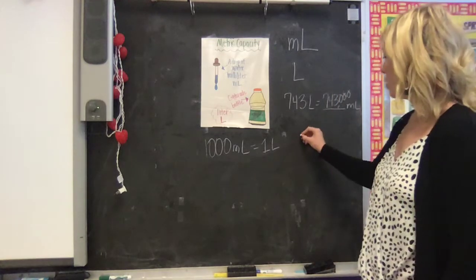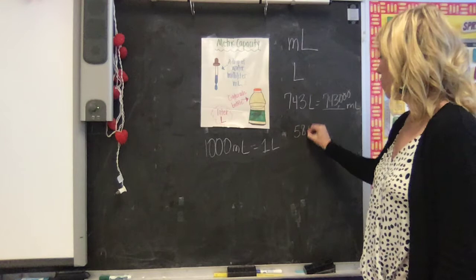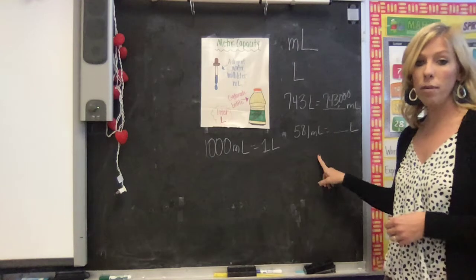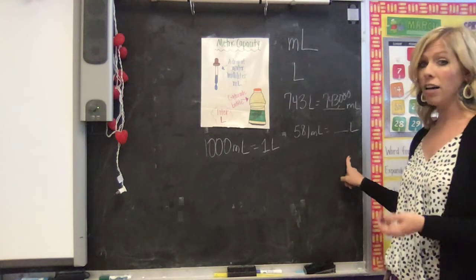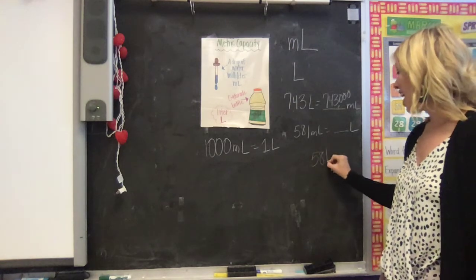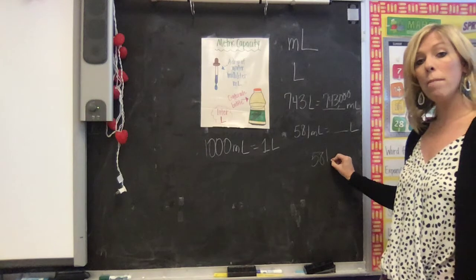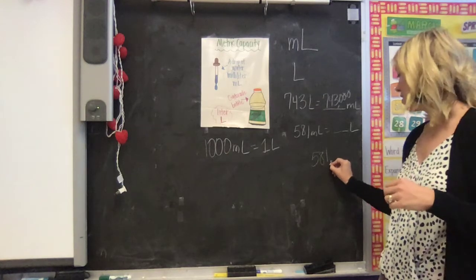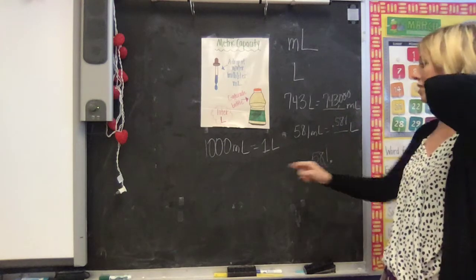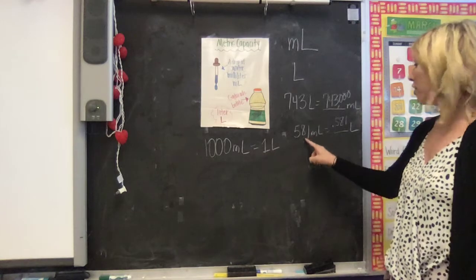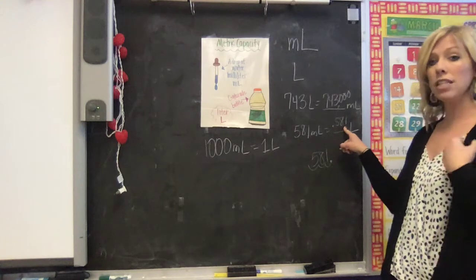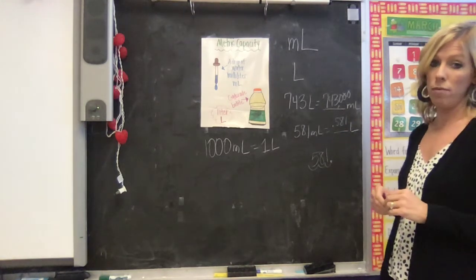Let's start with our milliliters. What if I have 581 milliliters and I want to know how many liters that is? Here I'm going from smaller to bigger. I'm going to divide. I know there's 1,000 milliliters in a liter. So if I'm having to divide, that means I'm going backwards 3 places. 10, 100, 1,000. And this makes sense because I know there's 1,000 milliliters in a liter. I didn't have 1,000. I had about half of that. So 581 thousandths makes sense because it's less than 1.